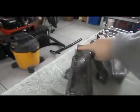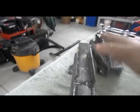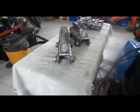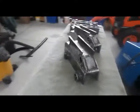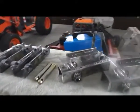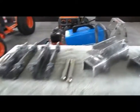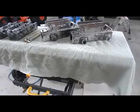I will cut these on an angle and then a little bit off the top. So again, as I swing the bracket into the bucket, it will allow me to play a little bit to grab it. So that's the plan there. I will basically bend this one like I did here. I'll cut the groove on both, bend it, and at that stage I'll be pretty much done.